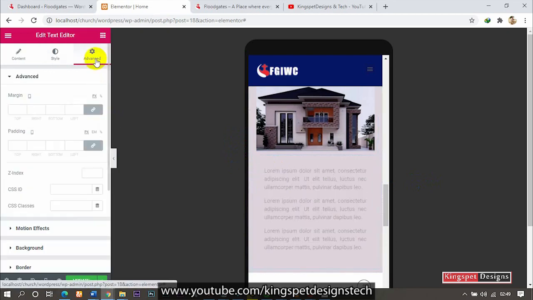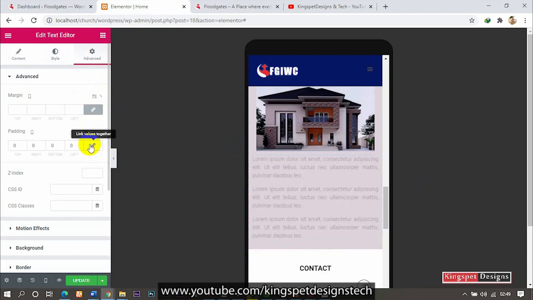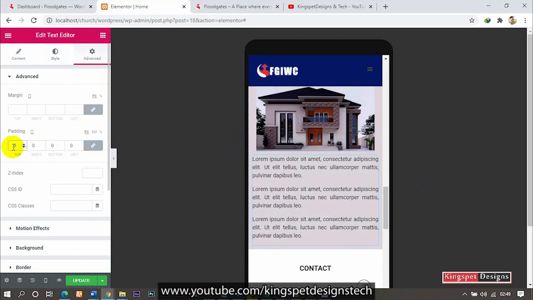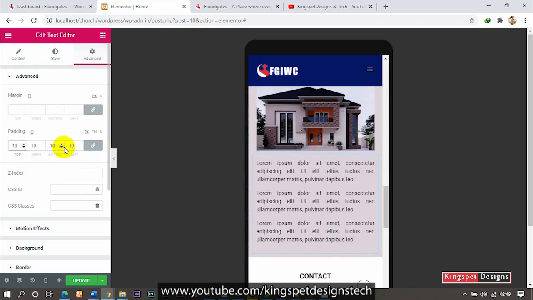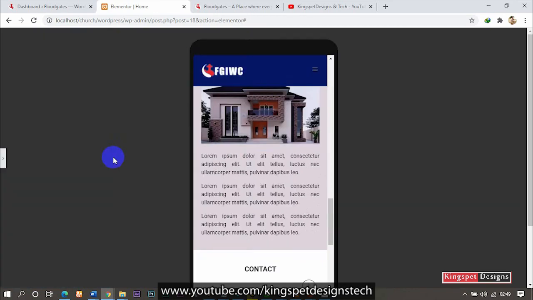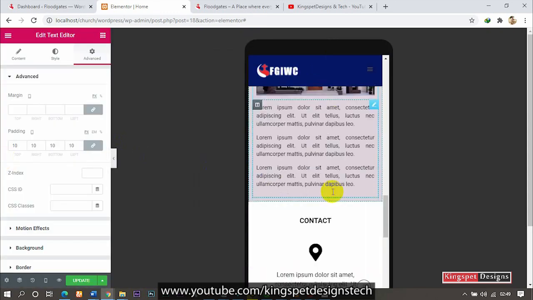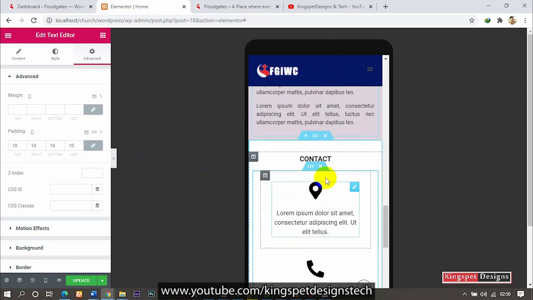Then on the text also, you can see the text is as if it's also having its own padding. So you can remove a little from the text. Let me just make it 10. So let me preview how this side looks. I think it's okay. I'm okay with it like this. So you can just see how you can play along with your website, how you want it to look.